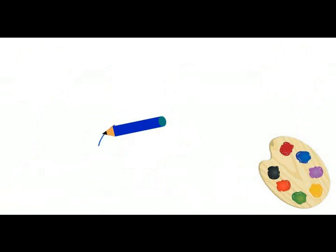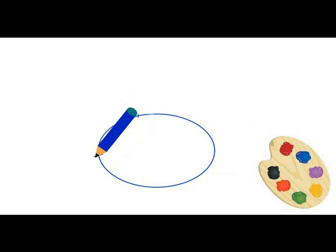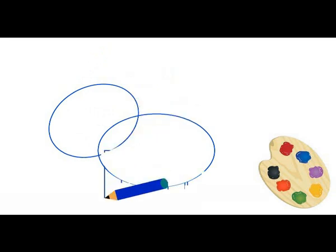First, we are going to draw a circle with your pencil, another circle for the head, and rectangles for the leg.